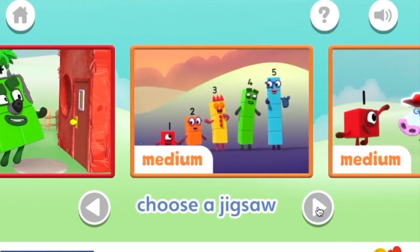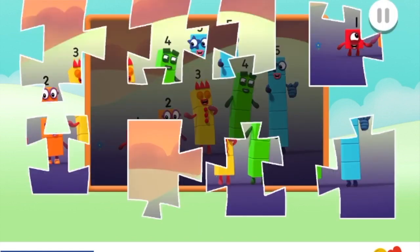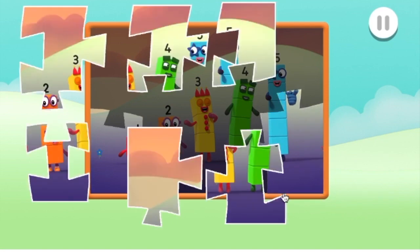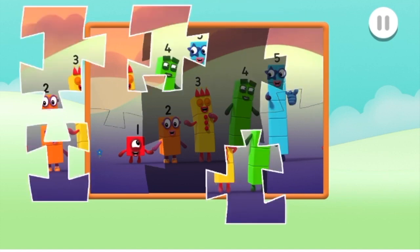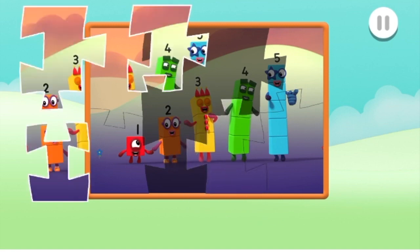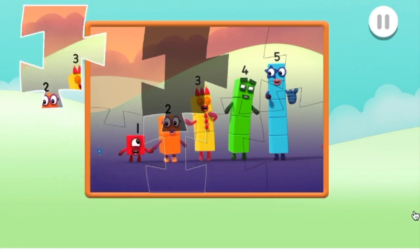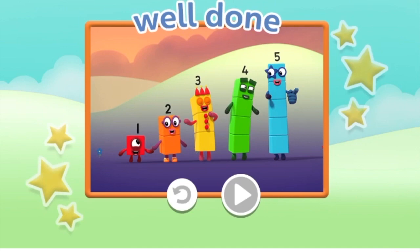Play — choose the puzzle you want to play. Drag and drop the puzzle pieces onto the board to create the picture. That's brilliant! You're really good at this! You're doing great! Well done! That's brilliant! Keep going, just one more piece to go. You're doing great — well done, you finished the jigsaw!